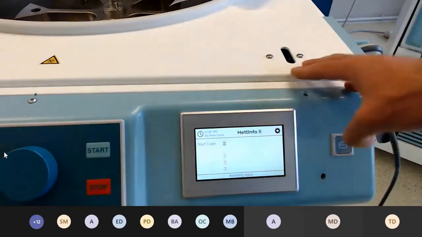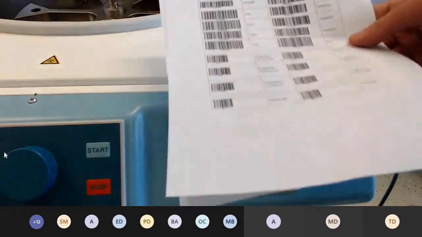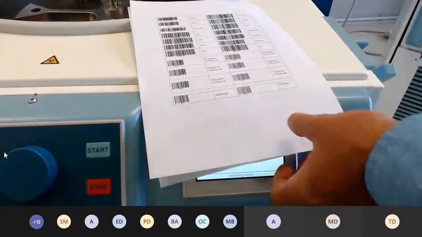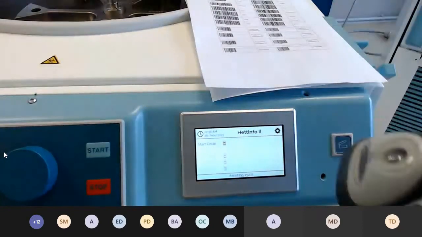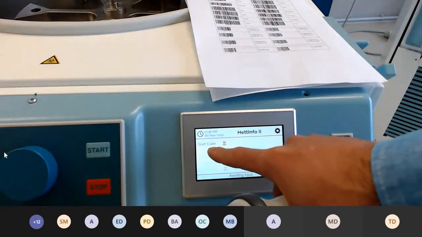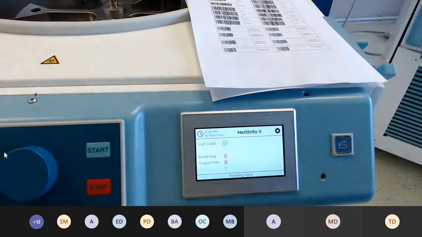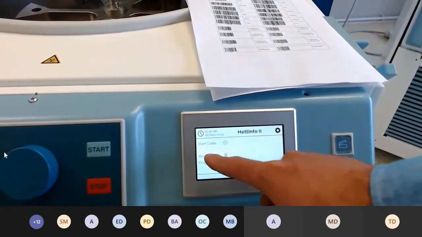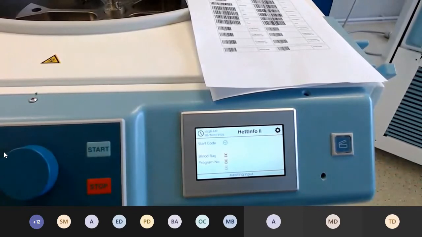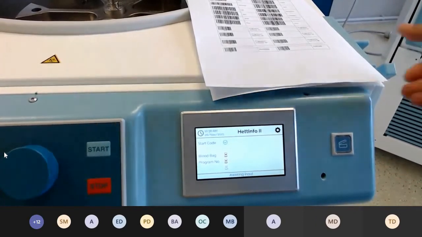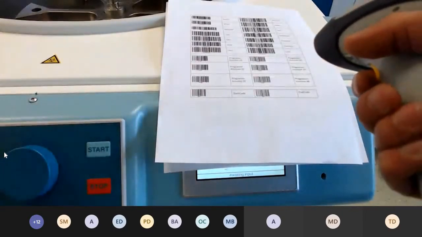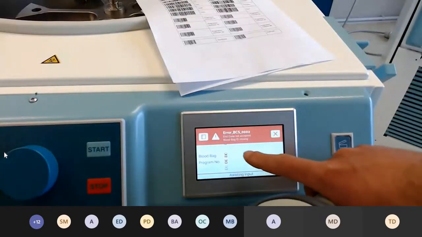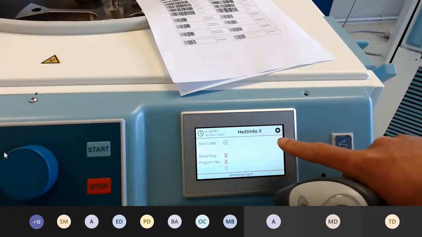So we have here an automatic system. For example, for a run, scan the start code. Here, the device shows start code okay. The second step is to scan the blood bank, but if you cannot scan the error end code, in this case, you get an error message. That means blood bank ID is missing.